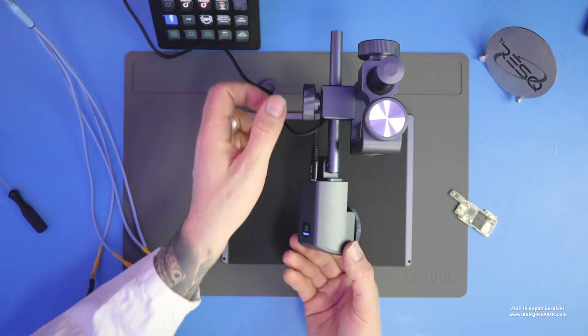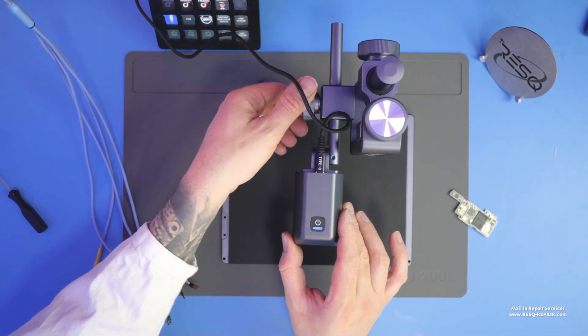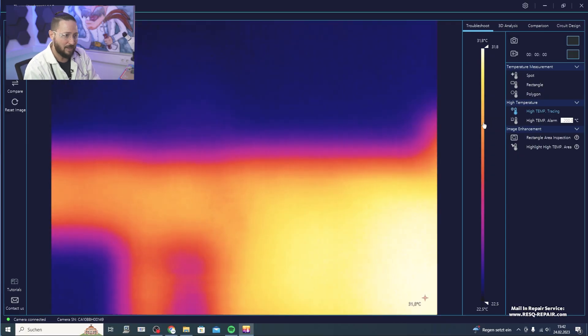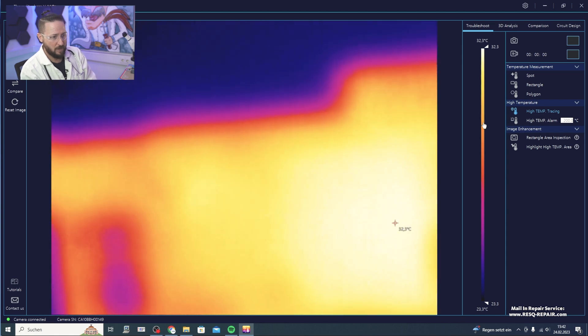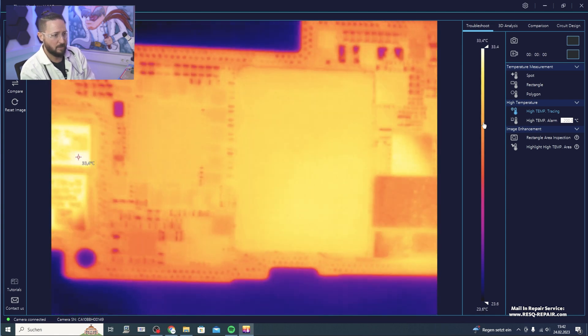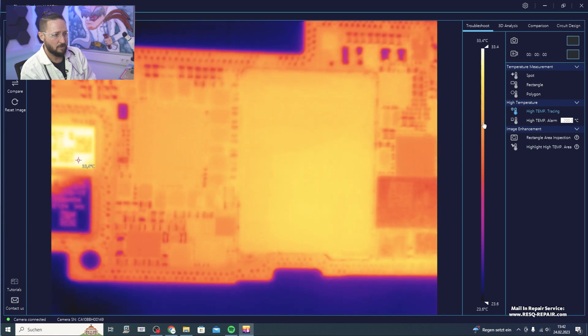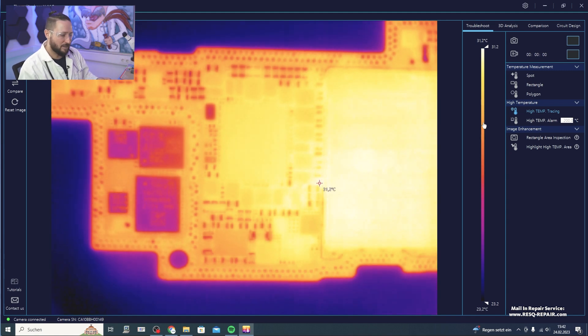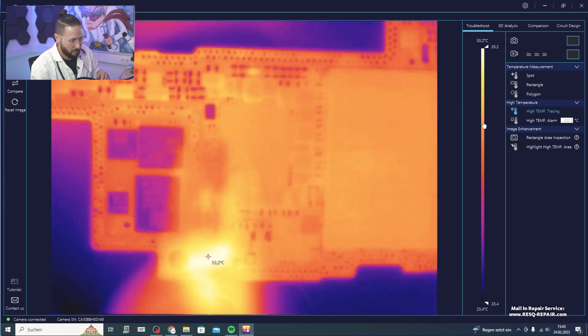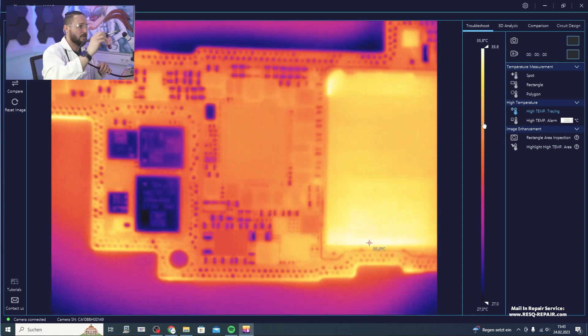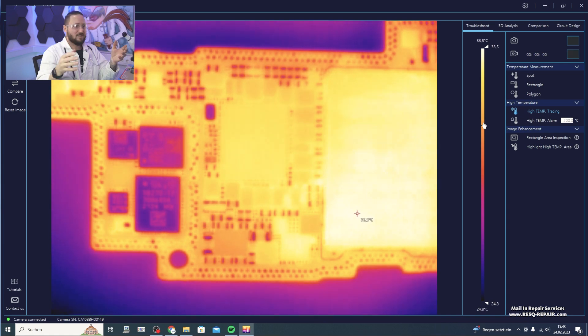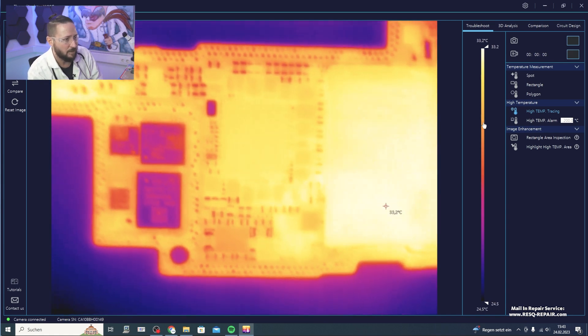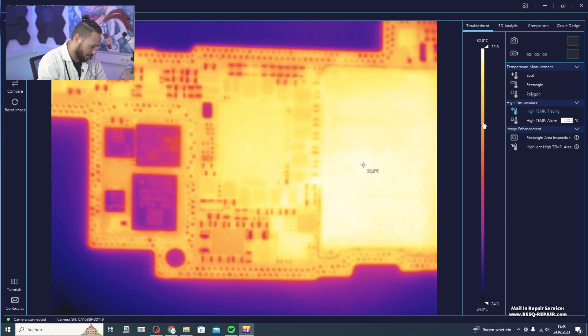And after we added the two macro lenses, we just add the adapter. The adapter fixes the macro lenses so it can't fall down or something like that. And now you can see we have to use again the focus function, and the resolution now is much clearer. So that is what I wanted to say. If we now just heat the board up a little bit, you can almost see everything, every cap, every resistor, everything. It's almost like a microscope.